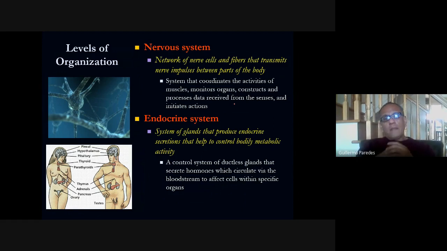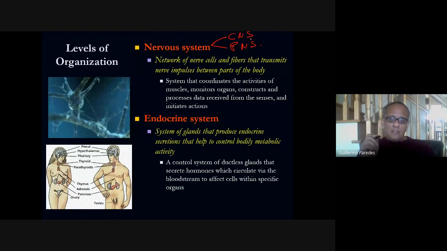Nervous system. The nervous system is composed of nerve cells. What you need to remember is that the nervous system is divided into the central nervous system and the peripheral nervous system. Critical thinking starts with the definitions of the words you are talking about. The central nervous system is the nervous tissue that is in the center of your body. It's the brain and the spinal cord. Is that not in the center of your body? The answer is yes, right? So that's why it's called central nervous system.